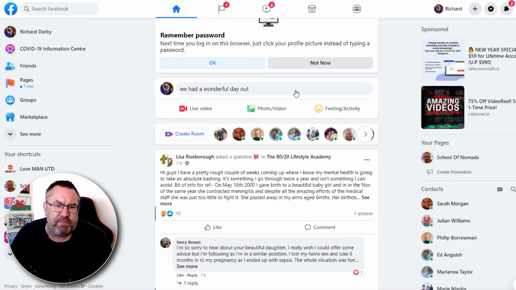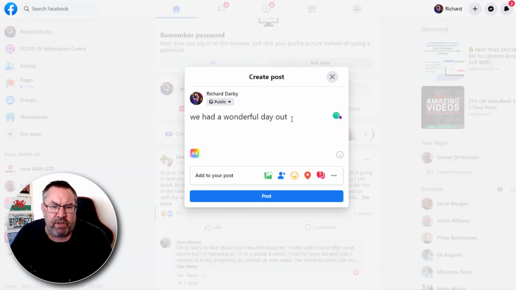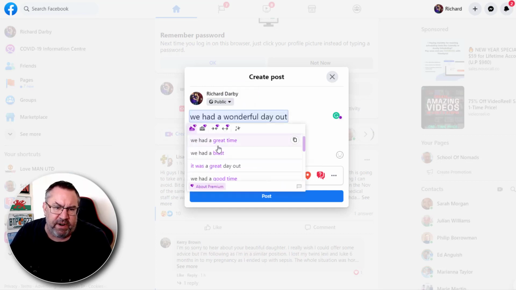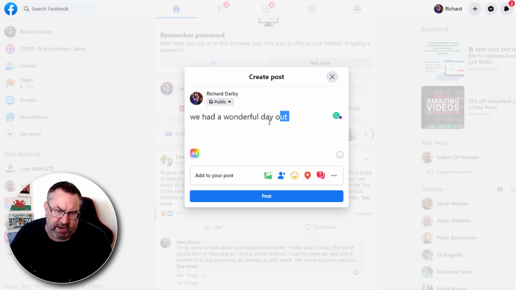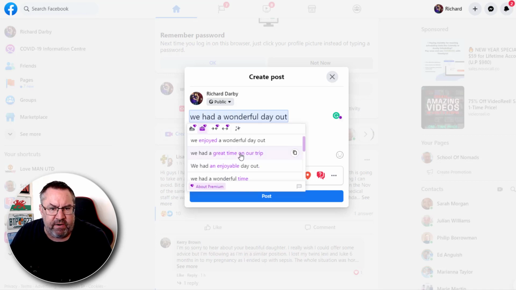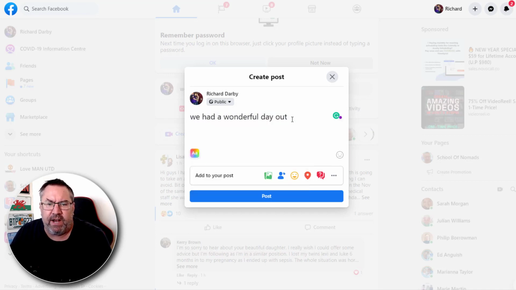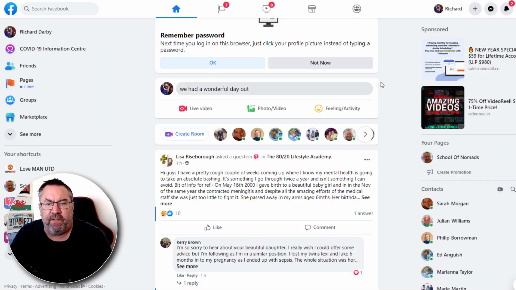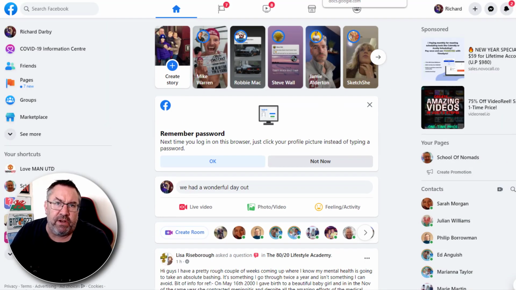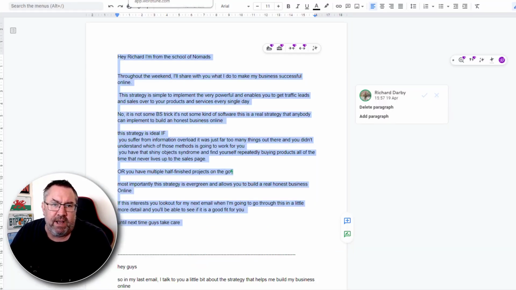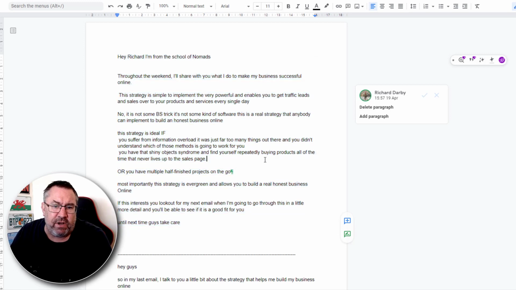Now if I jump over to Facebook, you'll see that if I go and reword this sentence, the little menu bar will pop up over the sentence, and you can do exactly the same thing on Facebook. So I could use this to give me various suggestions: we had a great time, we had a blast, it was a great day out. Or again, I can use this to have some formal suggestions: we had a great time on our trip, we had an enjoyable day out, and it'll just go ahead and change that sentence for me in this particular forum as well. So pretty much anything that you can do in Google Chrome, it will help you adjust that particular content. And again, you can use any documentation here if you go along and use their own editor.